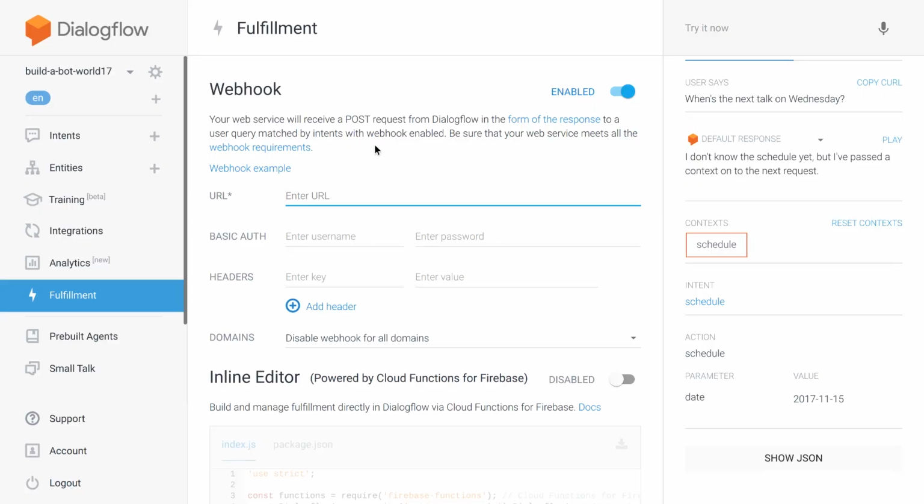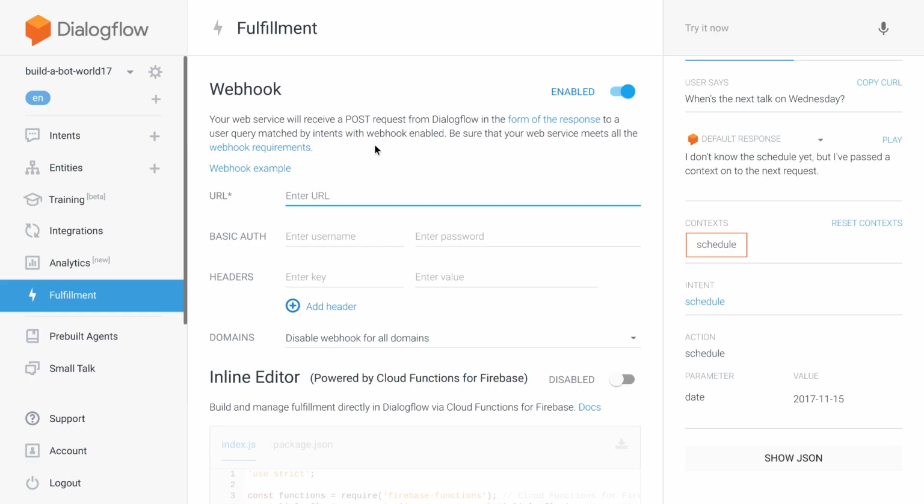Dialogflow is a subsidiary of Google. It's effectively a Google product at this point, similar to Gmail or the Google Cloud stuff or Firebase. So that's why it asks you to create a Google account to log into anything. They used to be able to log in via a whole bunch of other stuff, but after being acquired by Google, they're like, and you're signing in with a Google account now.